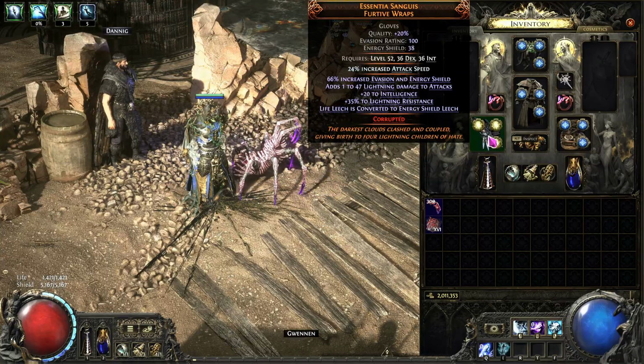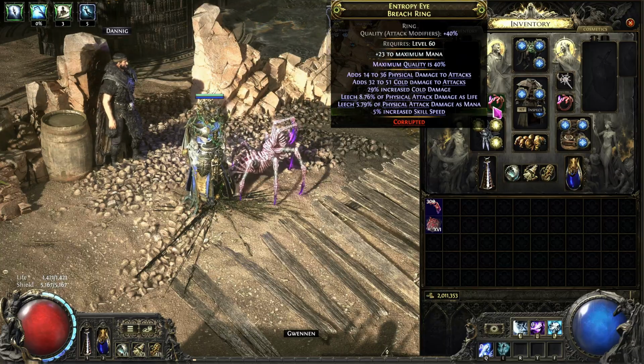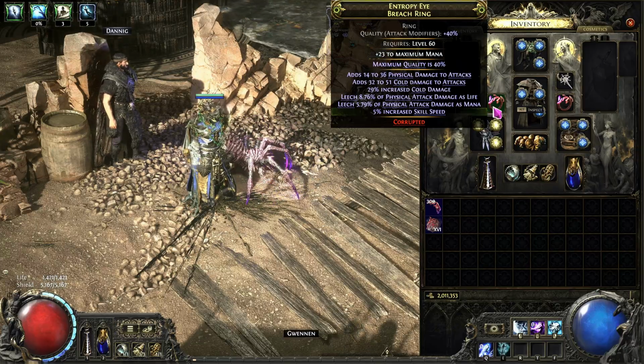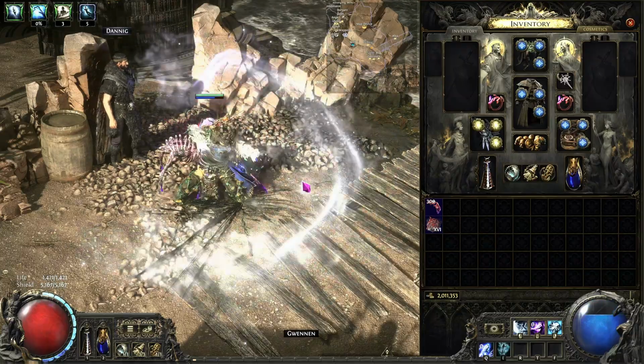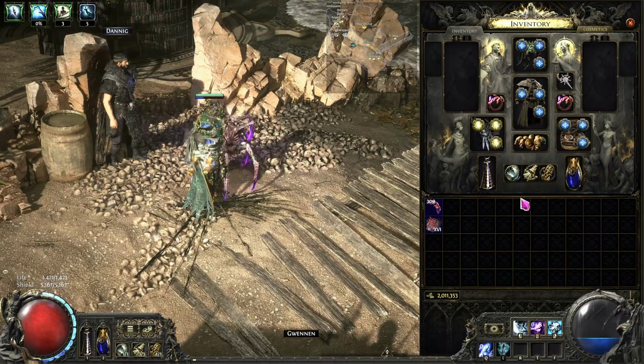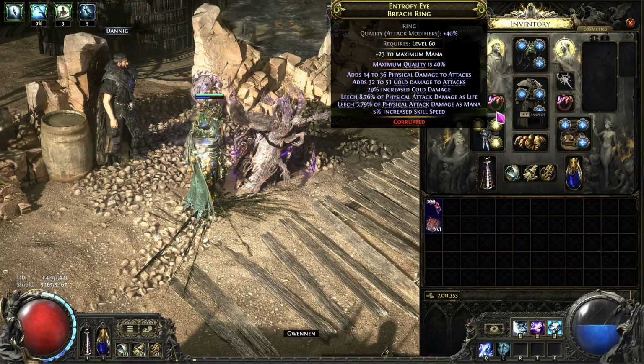Key things you do want to make sure you have is leech as life and mana for sure. Definitely want to do that because this character uses a lot of mana. Like as you can see, as I'm swinging, mana is gone. So as I continue to hit, I get all my mana back.